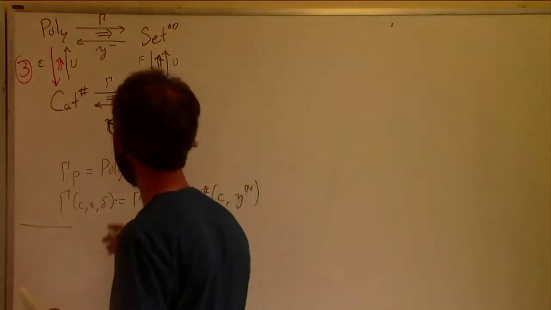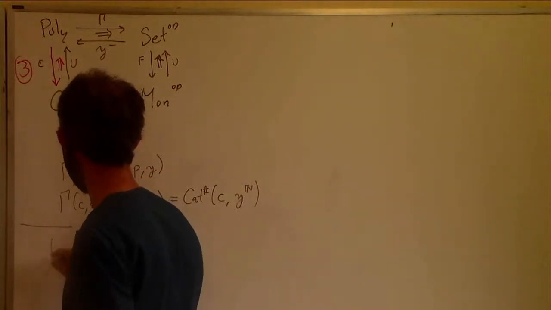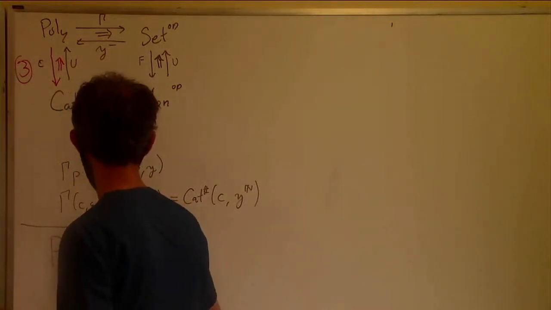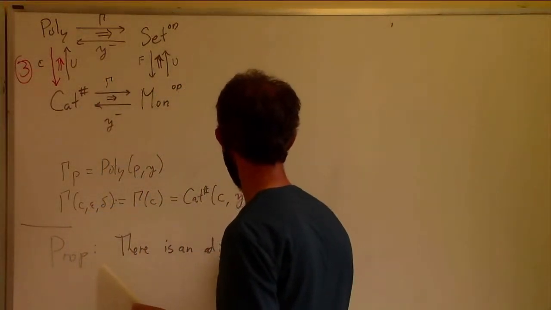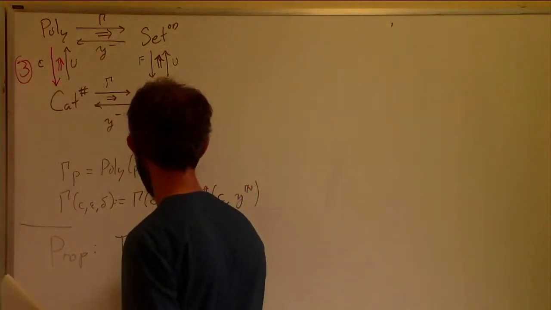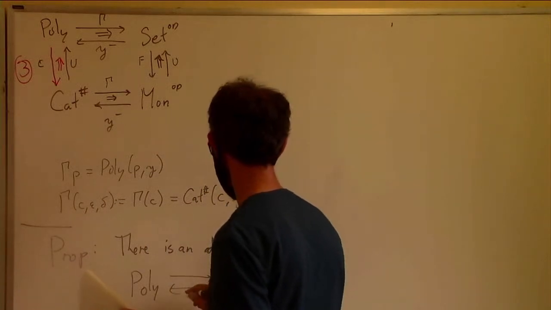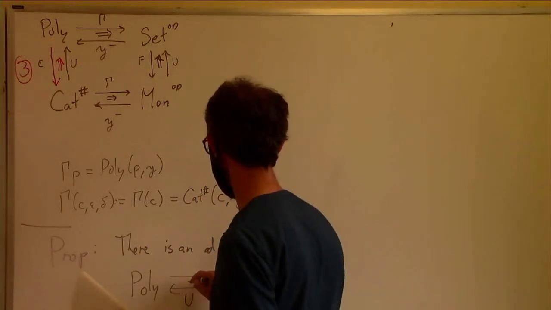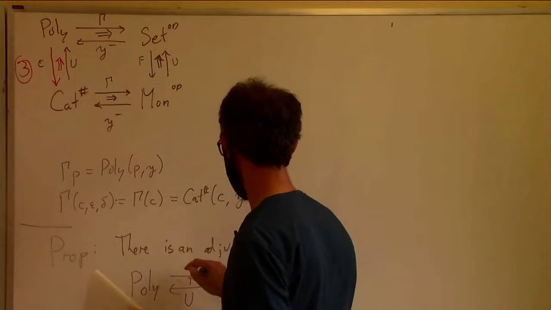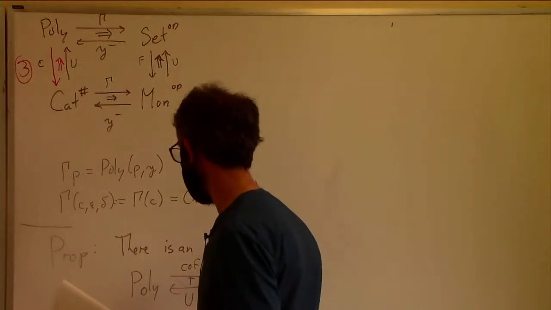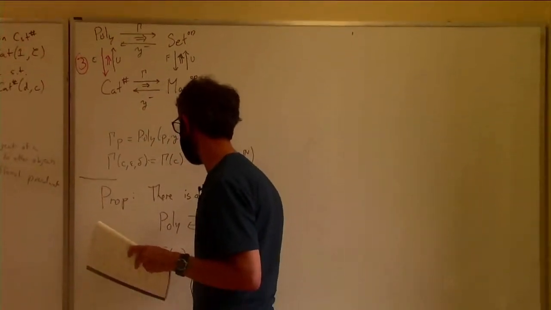It's not that interesting. Okay, so let's construct this Cofree comonoid because it's pretty neat. So the proposition is there is an adjunction. Oh, I guess I already wrote that, but I'll just say it again. There's an adjunction, Poly, Cat sharp. The left adjoint is the underlying, and the right, maybe some people like to see it this way. And the right adjoint is Cofree. But I'm going to write Cofree p as c, like math fraktur c sub p.